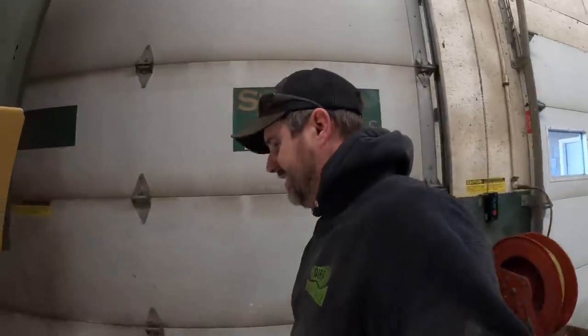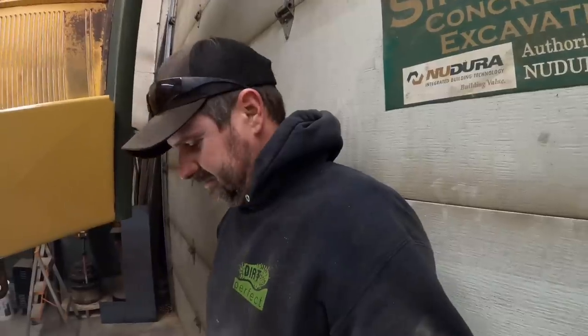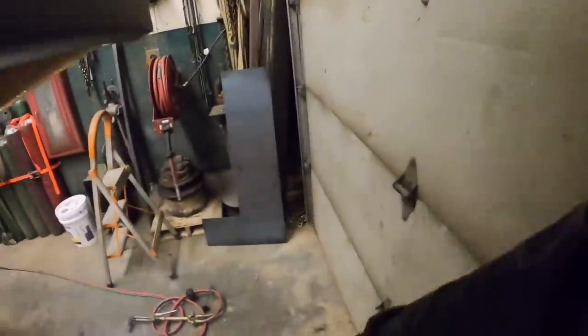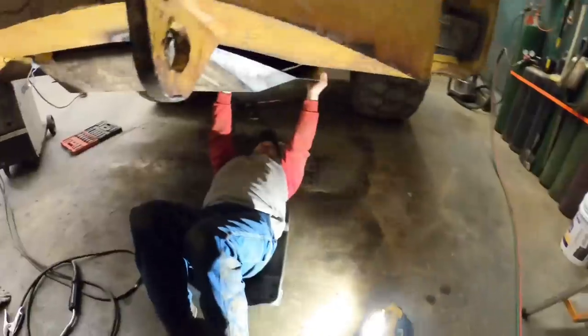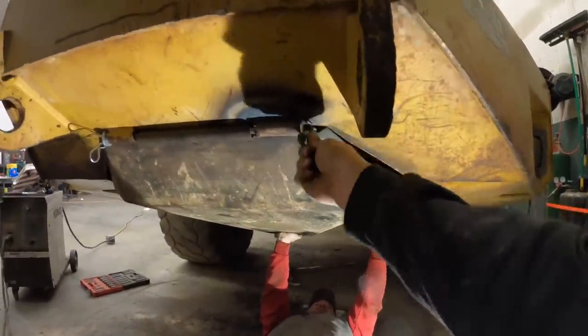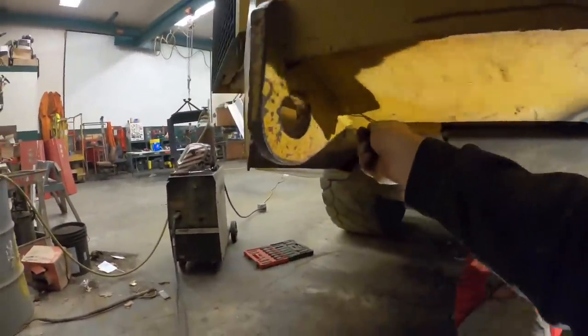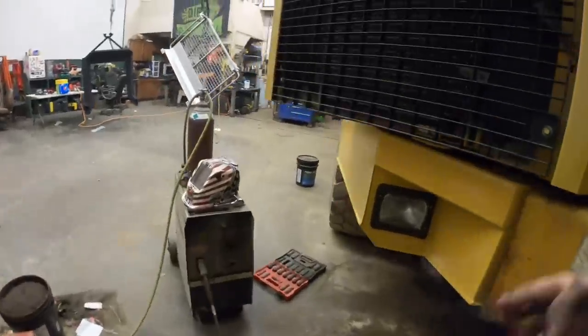What's next? We got to work on grease lines? Yeah, we got to get them done. Yeah, that don't sound like any fun. I think if we get them grease lines done, we'll have everything done. You know what I bet you didn't bring me? What? A ratchet with a socket. No, but I'll get you one.